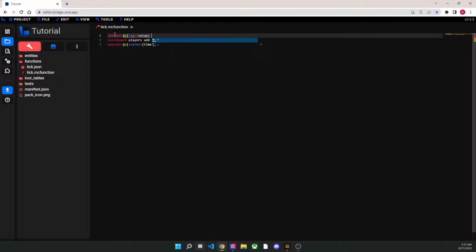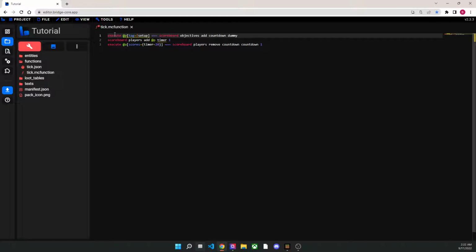Okay, so it's going to try to find a player that doesn't have that tag, and if it finds one, it's going to do a scoreboard objectives add countdown, and it's always dummy. For now in Bedrock, that's the only kind of scoreboard you can do.